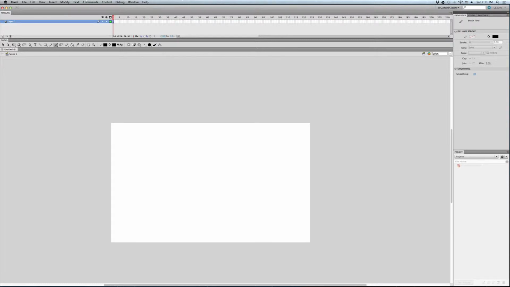Not only this, but if you go here to the properties panel, you will notice that when I change, that also changes, because not only are there options in this section, there's also options in this section. So always keep the properties tool next to you. It's like your best friend.